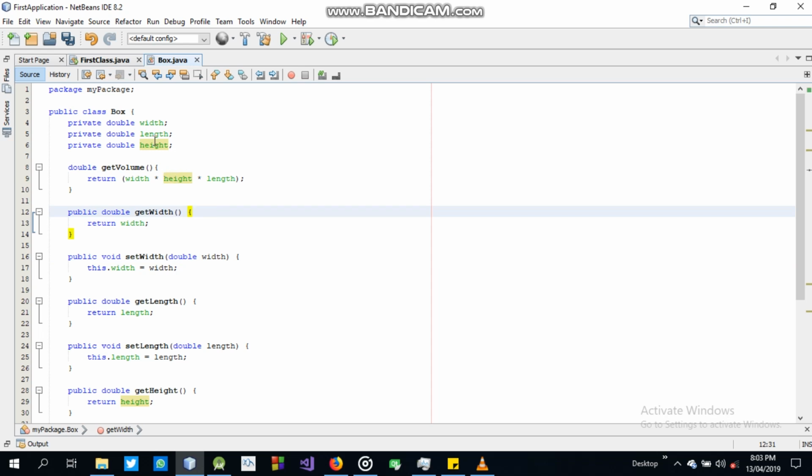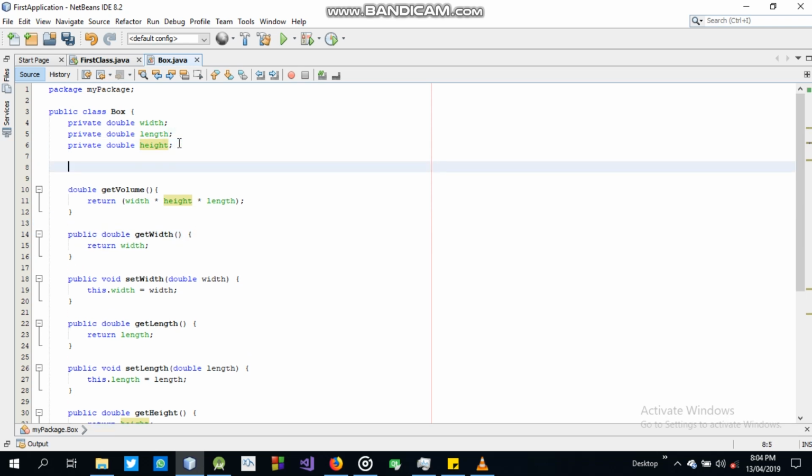So constructors are used to initialize the attributes of your class, and they are called the moment you create an object of that class. Don't forget those two things. A constructor is used to initialize the values or attributes of a class, and a constructor is called the moment you create an object of the class. That is, you don't even have to use the object before the constructor gets called.